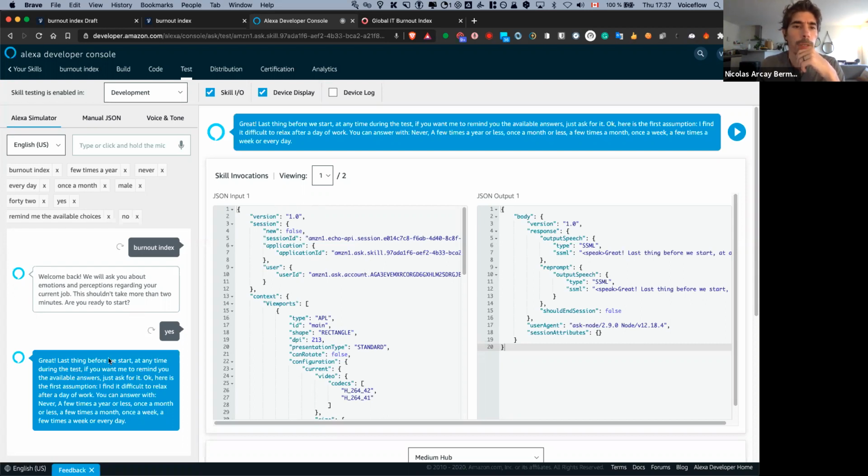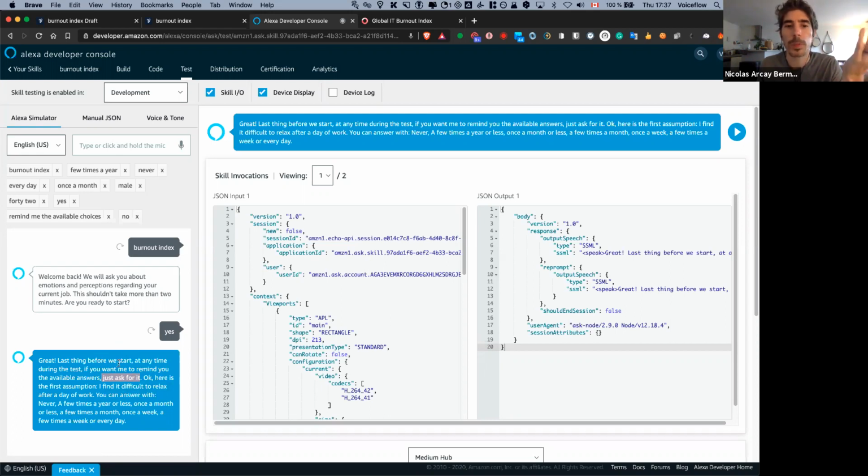So here you can see that's the first question. So we're just greeting the user, letting them know that they can ask for the answers if they don't remember them. Because we are sharing a lot of information with them, we want to be sure not to add too much. So just asking for it should be fine. It will be your work to better handle that.